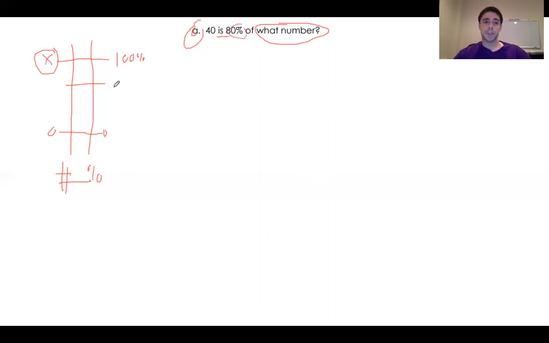So we have 80%. And what value is going to correspond at 80%? Excellent. We had 2 out of 3 get it there. Awesome. So 40 is our value at 80%, and we're looking for the number at 100%. That number is currently x. So we have a percent equation: Q equals percent times whole.